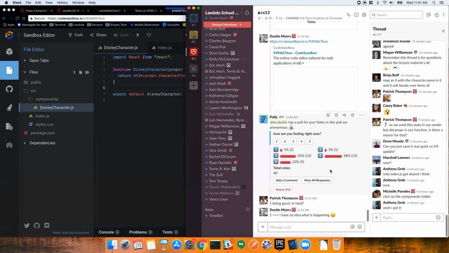3 is we're comfortable with where we're at. Okay, this is really good because we kind of moved quickly through some stuff here. So I'm glad that the great majority of the class is in the 3, 4, 5 area. If you are a 1 or a 2, if you're feeling at that point now, we're going to get into even more new stuff at this point.